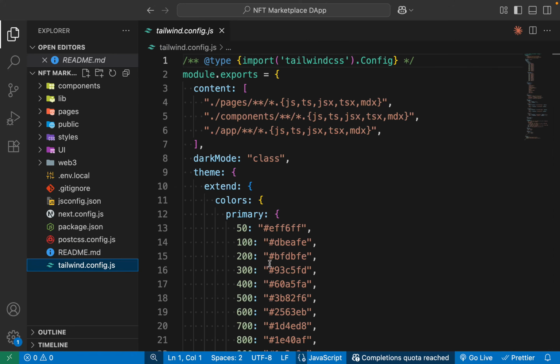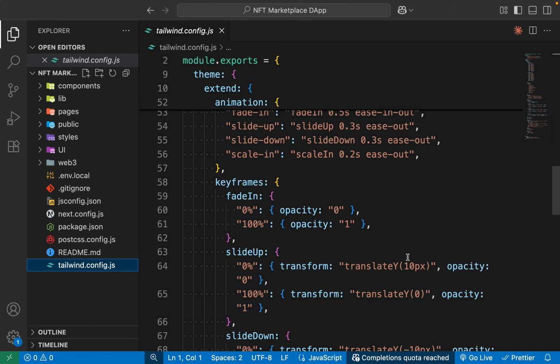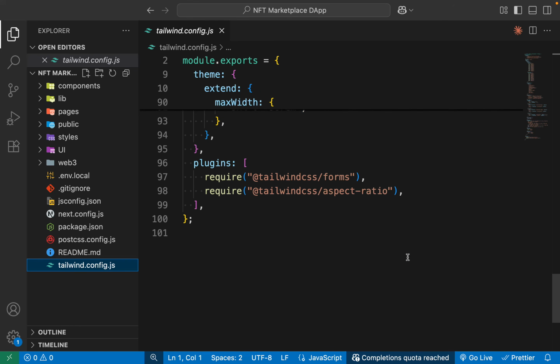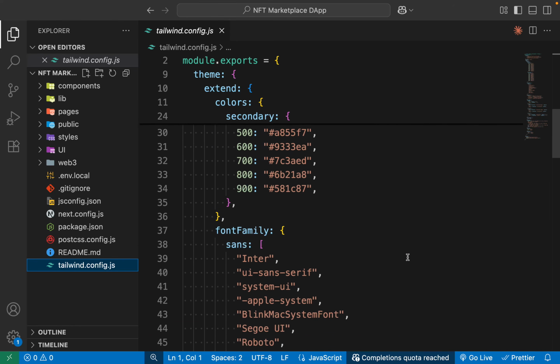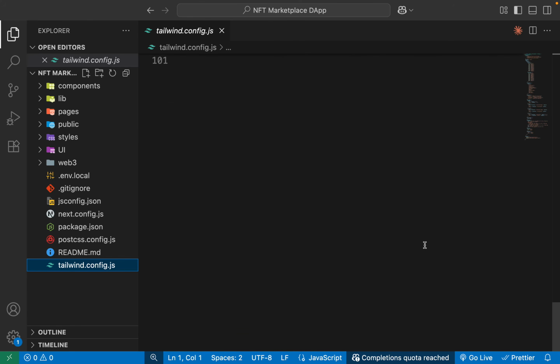Come back to the Tailwind configuration. Here we have added some custom styling, custom animation. That's all we have. So you can simply play around with this, but before you make any changes, I would suggest you to test the way I'm doing it. After that, do all the changes. So there you have all of these options.